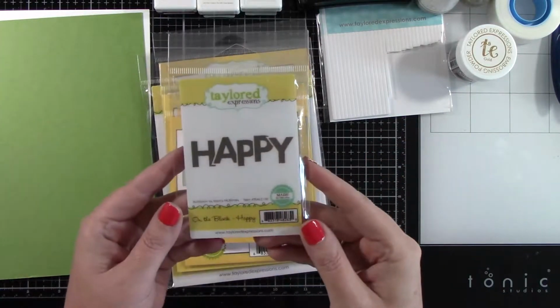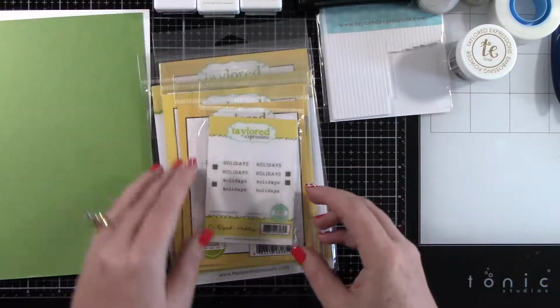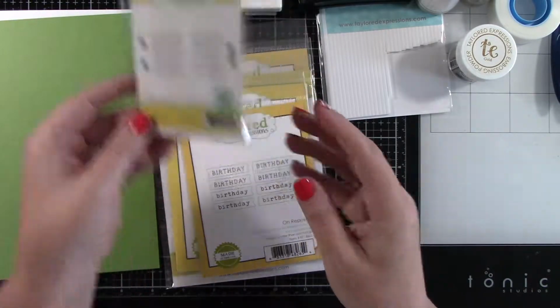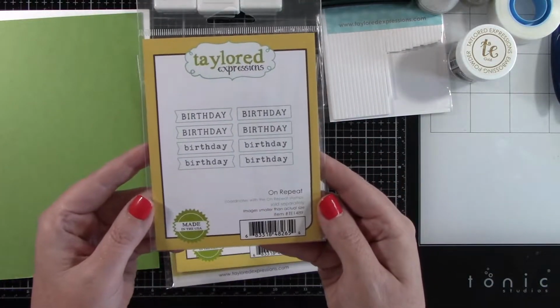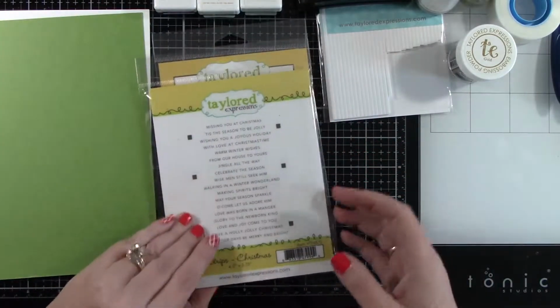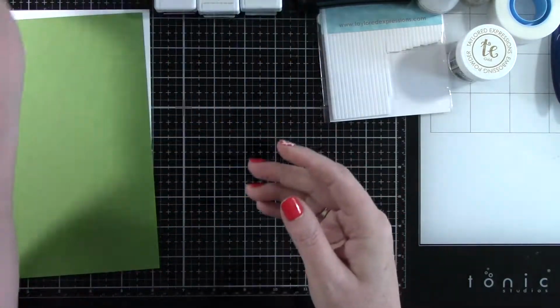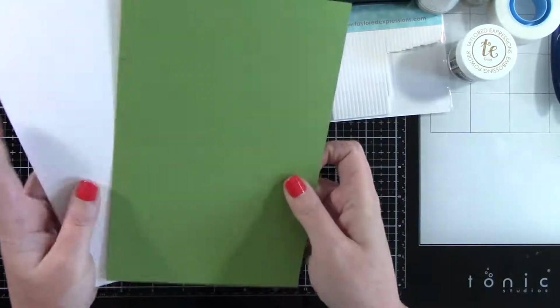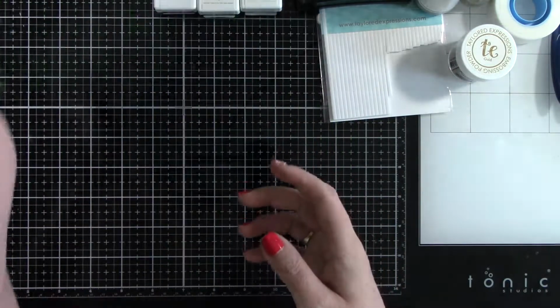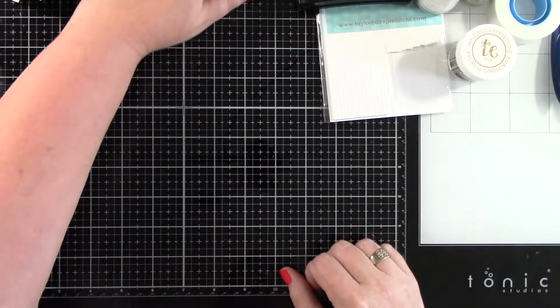Then I'm using the On the Block Happy Stamp, On the Block Happy Shadow, On Repeat Holidays, and the On Repeat Coordinating Die, the Petite Scalloped Rectangle Stacklets, the Simple Strips Christmas, and the Simple Strips Die. The cardstock that I'm using is Pea Pod and Sugar Cube. The inks that I'm using are Blueberry, Blue Raspberry, Spearmint, Mulled Wine, Pea Pod, and Mint Julep.